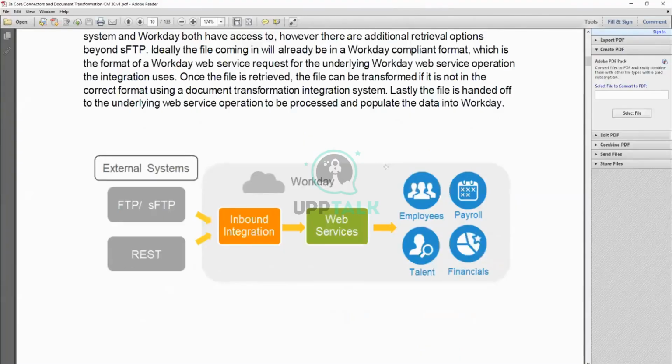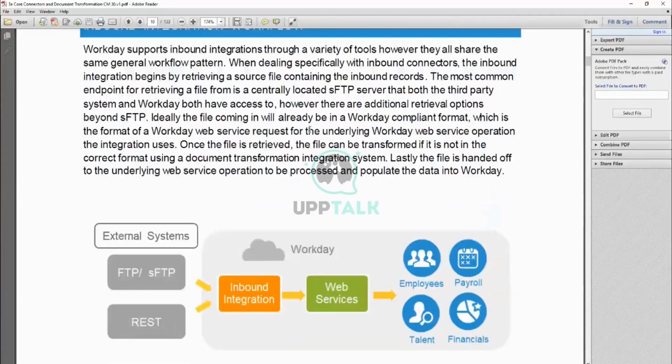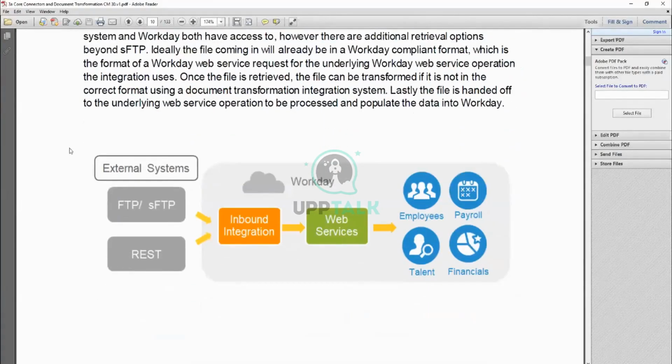This flow is important, which says what an inbound integration is. Say there is an external system. There are two ways: either there will be a file or they will expose a web service. You will consume, read the file from the server or call their web service, and get the data.